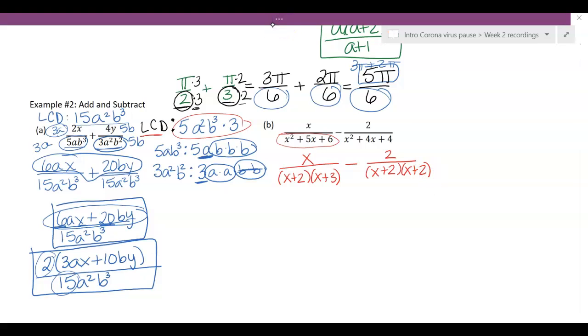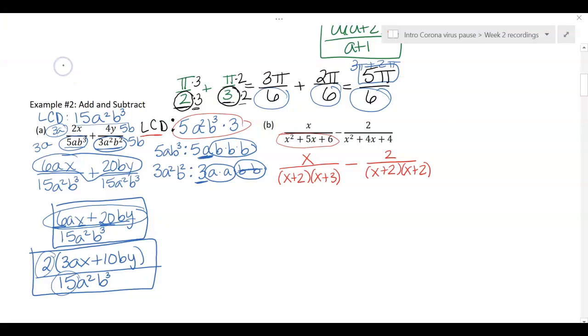So again, remember that we're looking to make a common denominator. If you feel stuck here, remember to just start with each one individually, okay? Your first denominator was x squared plus 5x plus 6, which was made up of a factor of x plus 2 times a factor of x plus 3. Start with that. Just like over here, your common denominator is going to include all of those factors. So you now know you need a factor of x plus 2 and a factor of x plus 3, both factors that make up that first denominator.